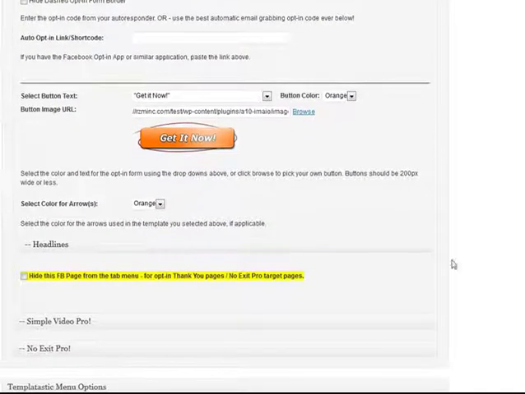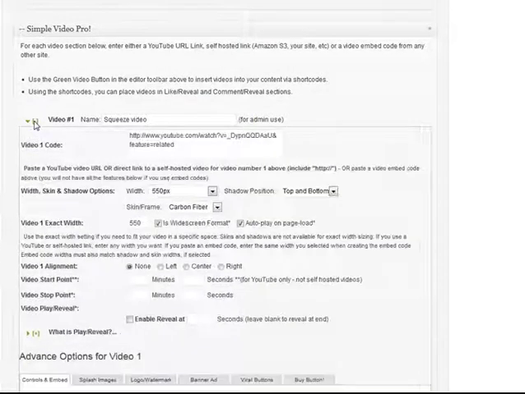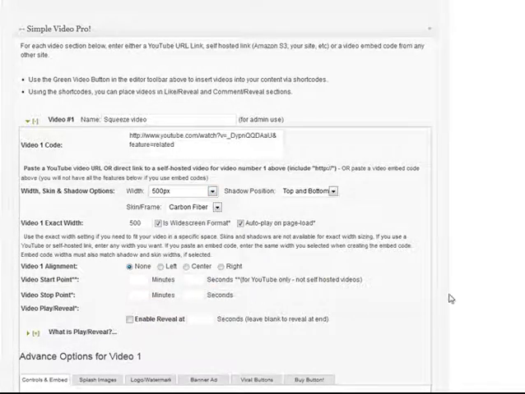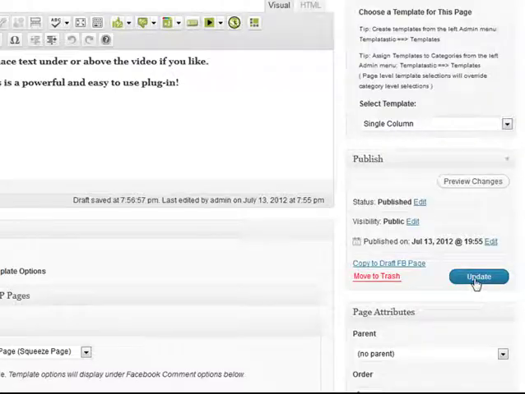We'll go into Simple Video Pro. Select video number 1 and reduce its size by 50 pixels. Now update the page.